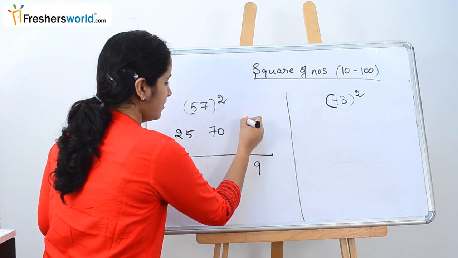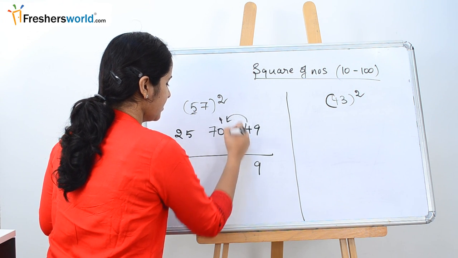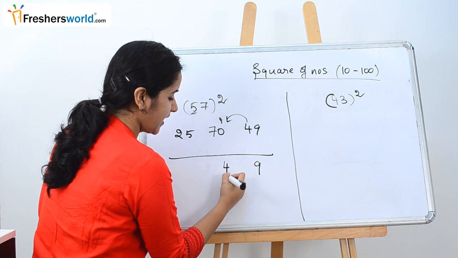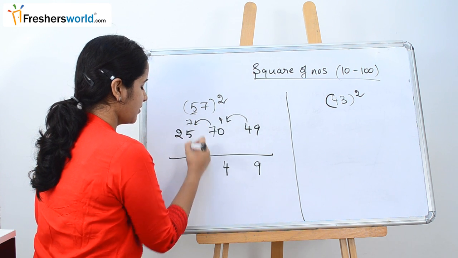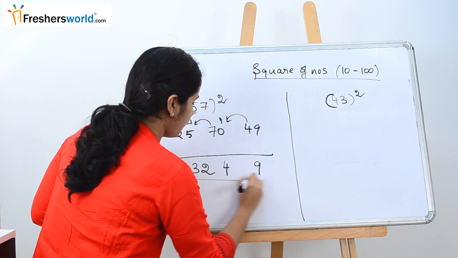So what we are going to do? Take the last number 9, 4 will be carried over here. So it becomes 74. Again write the last number here. 7 will be carried over here. So it is nothing but 32. So 3, 2, 4, 9.